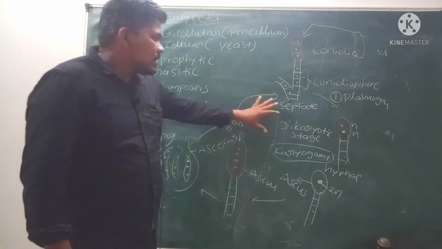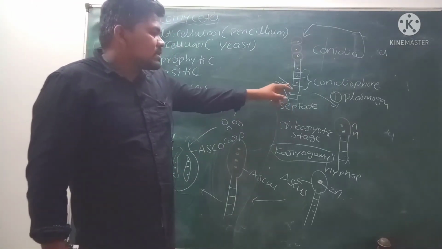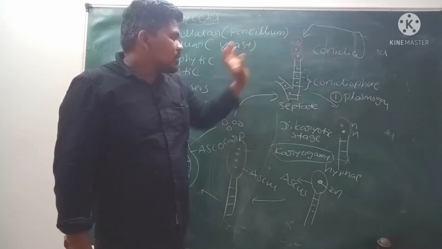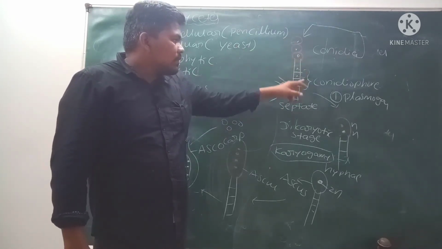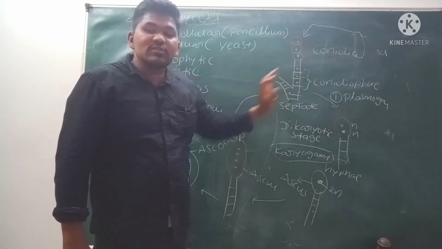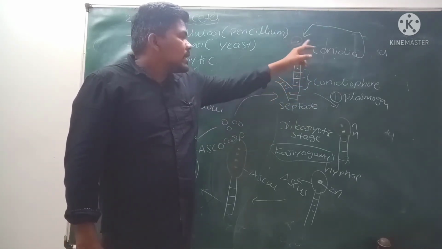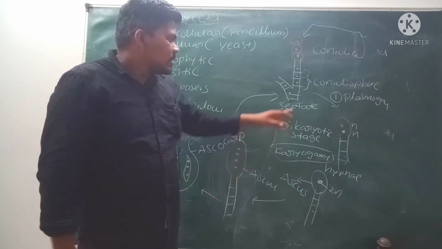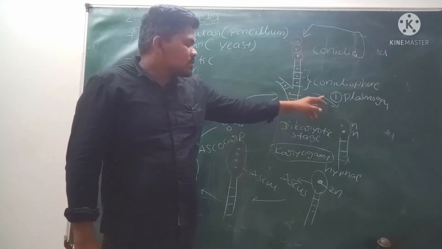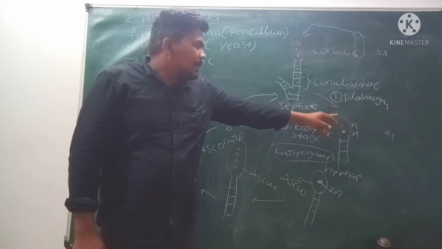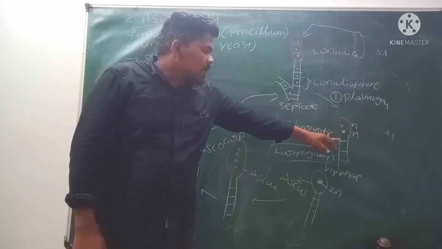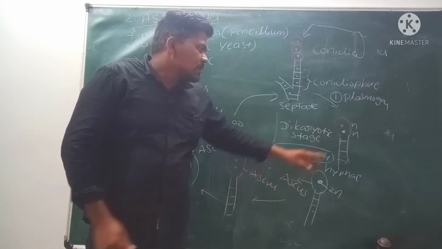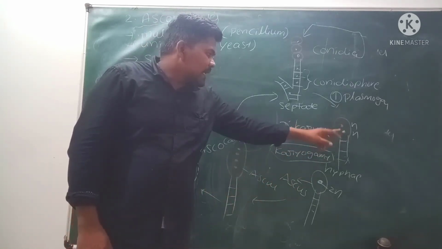Here if you observe the asexual reproduction of ascomycetes, it occurs by conidia. Those conidia are formed in specific hyphae called conidiophore. The conidia germinate and form new fungi. During sexual reproduction the first step is plasmogamy. During plasmogamy you can see the fusion of two cells which belong to two strains. After that we can see the formation of the dikaryotic stage.